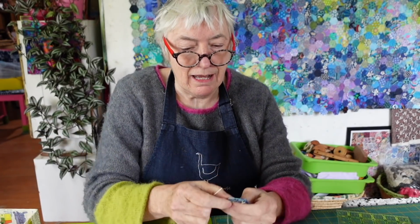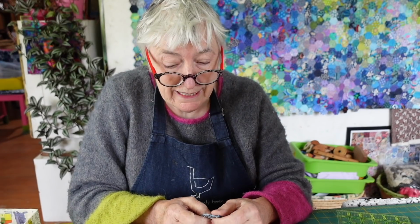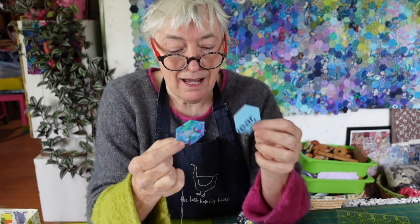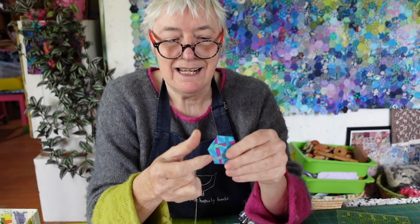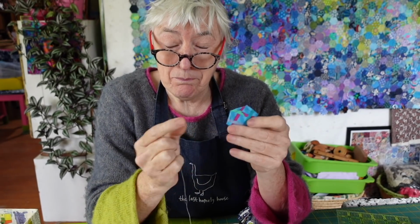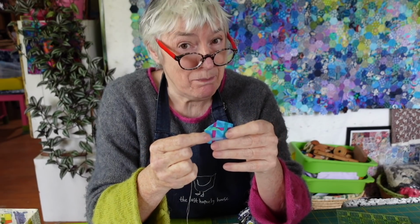Now, people ask me questions every time I talk about this quilt. The main couple are: do you leave the papers in while you're working it? Because these are basted onto papers, these shapes here. And yes, I do. I've explained this before, but I'll tell you again here. I leave the papers in, my piece of English paper pieced work, to the end.